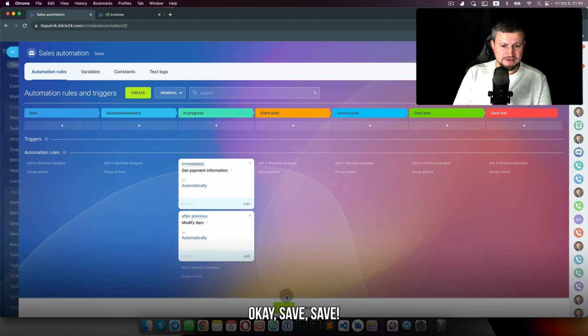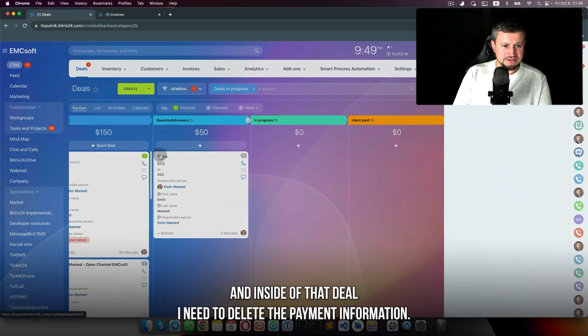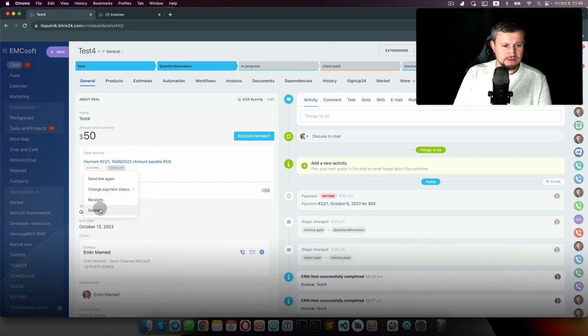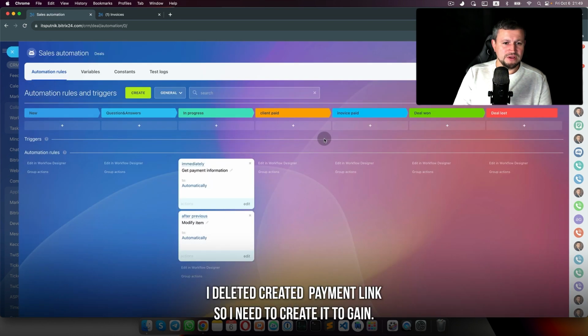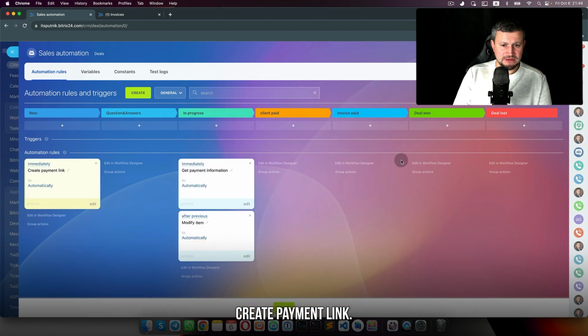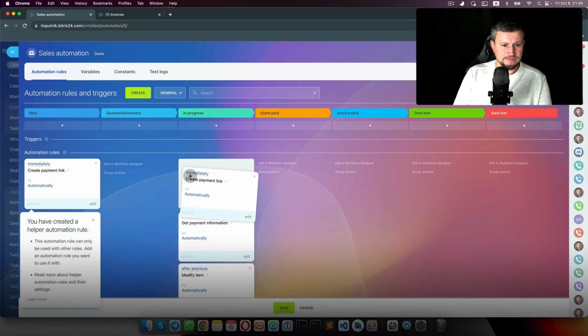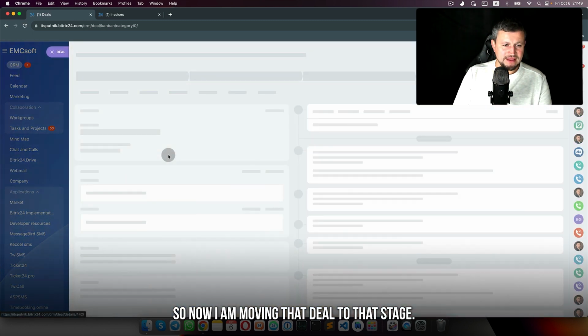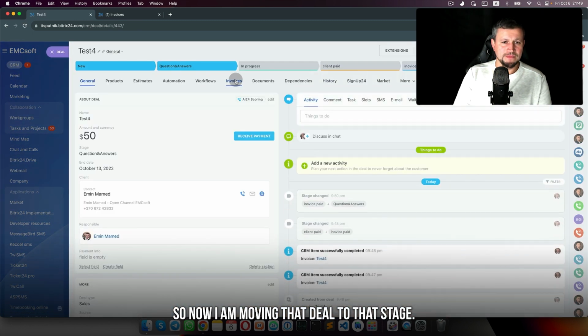Okay, save, and inside of that deal I need to delete that payment information. Oh, I deleted create a payment link, so I need to create it again. Create payment link. Right, so now I'm moving that deal to that stage.